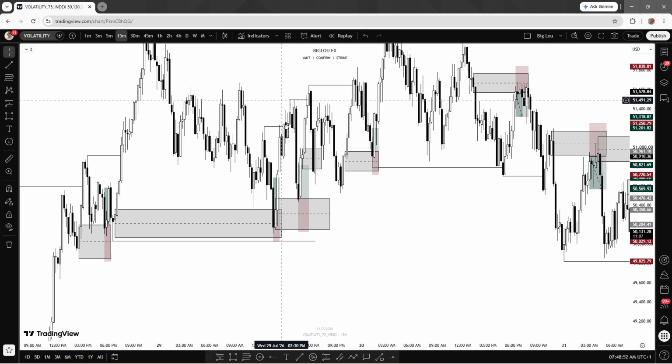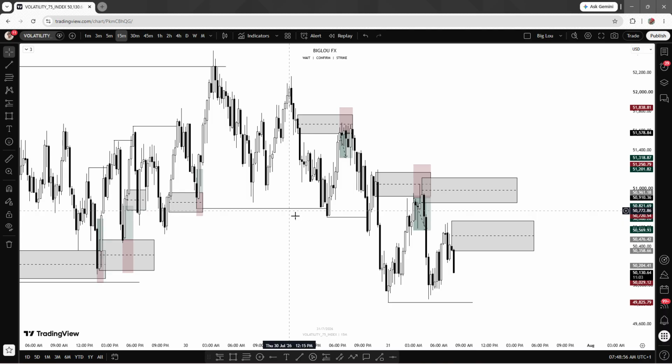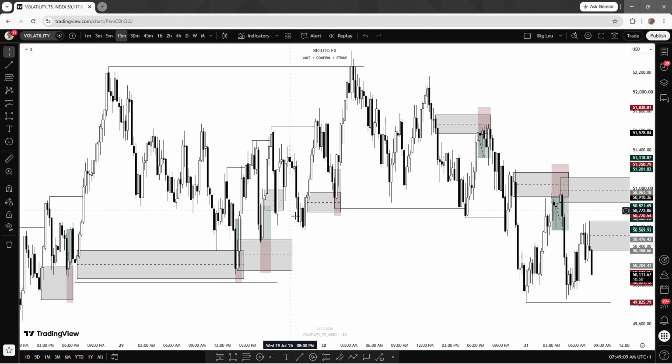You first of all wait for your zones to break. And that is why I say minimize the number of assets you trade to maybe two or three at most. Some people trade one asset and that is all they need. Once there's no setup on that asset, they will leave it. They will wait and wait till there is a valid setup on that zone. Now you could imagine getting plus 5R in a week.